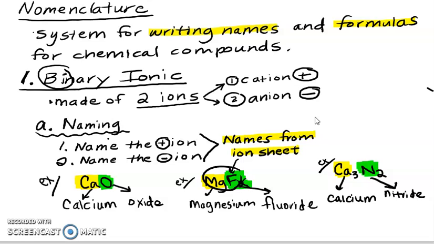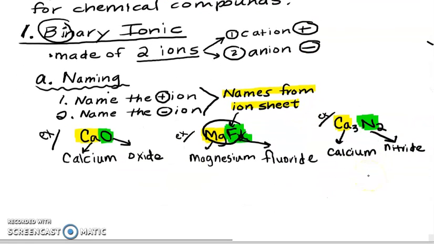Again, our notes are always going to be 10 minutes or less, and we're going to be continuing on with something called nomenclature today. Now, you might be looking at the screen and wondering why I'm showing you the notes from last time. The reason is I want to let you know that what we're doing today is essentially a continuation of this. So if you're going to take the notes today, you're going to want to open up your notebook and find these notes that you took, and we are simply going to add on to them.